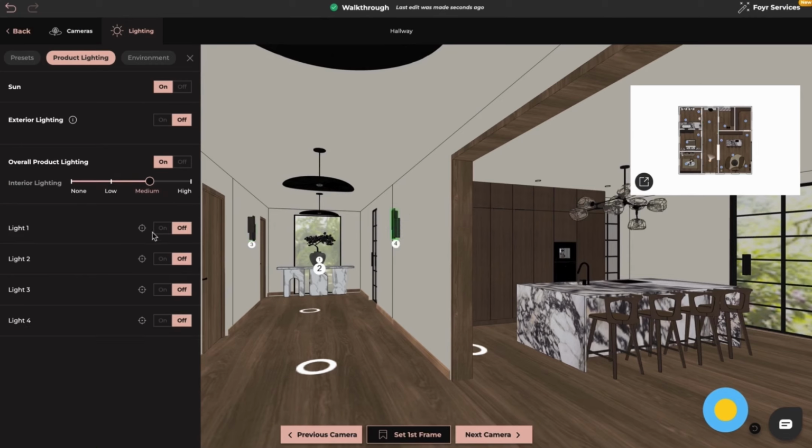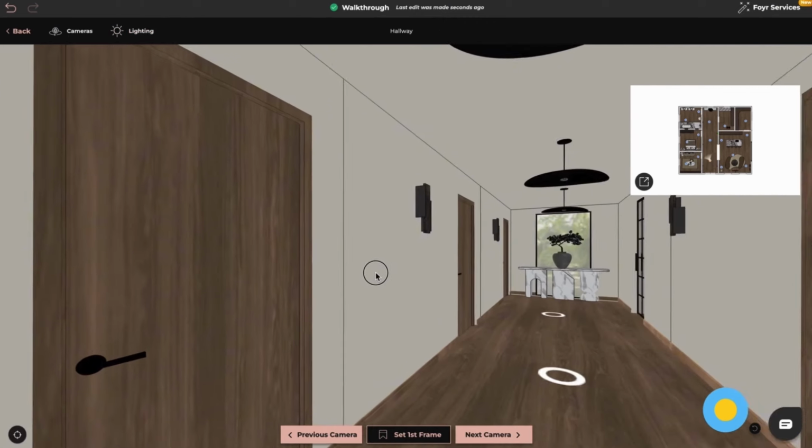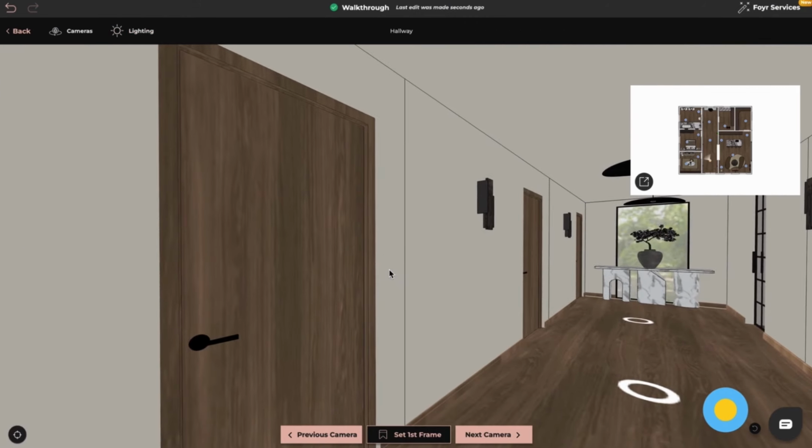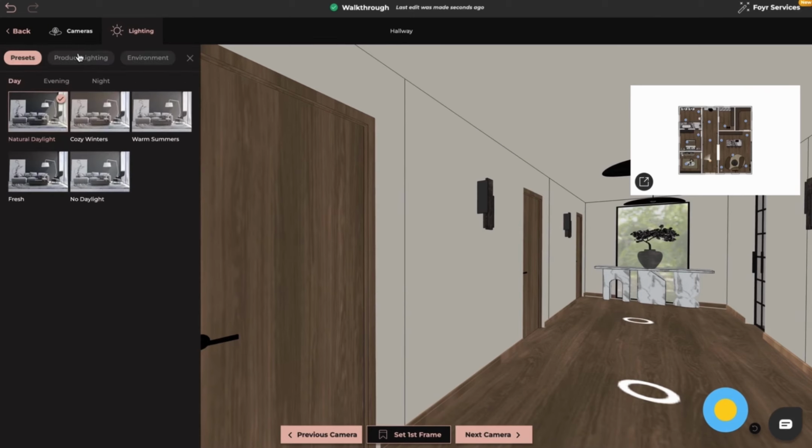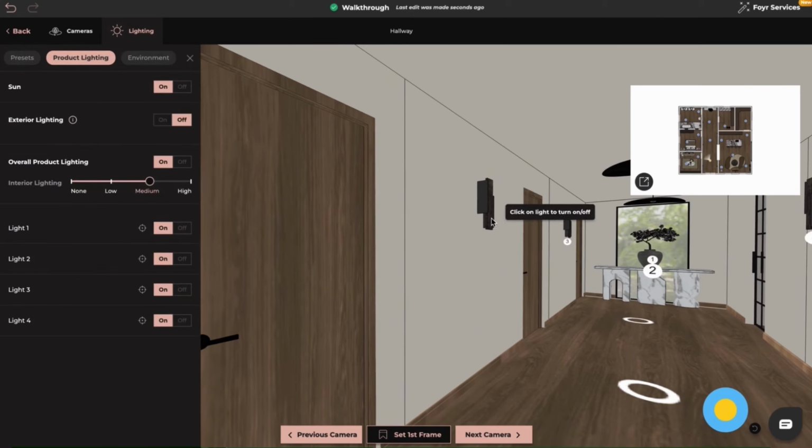You can choose whether they are on or off. You can rotate the view and go back to product lighting and add more lights.